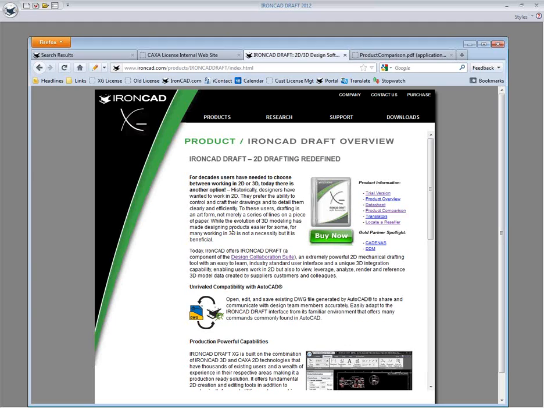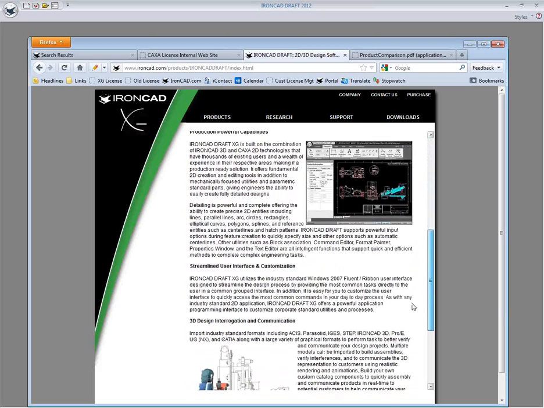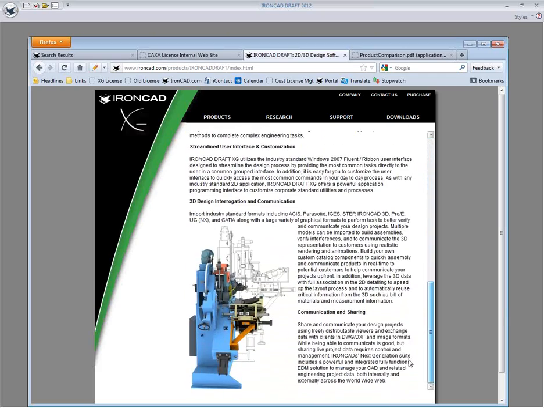Some benefits of IronCAD Draft are the compatibility with DWG. As you probably have found, opening DWGs in an ICD is kind of worthless. It doesn't bring everything in, and they don't look very good. Within Draft, they come up almost perfectly. Pretty great AutoCAD compatibility. And then we can, of course, write DWGs really well as well. Other than that, I think I've kind of explained all the benefits of IronCAD Draft.